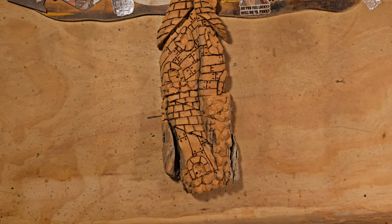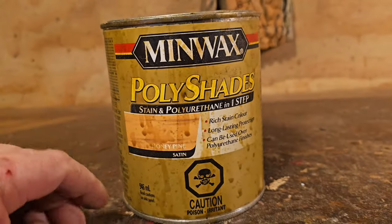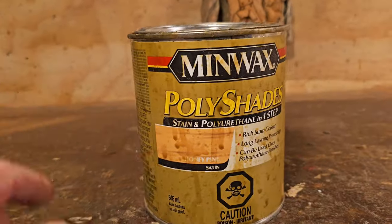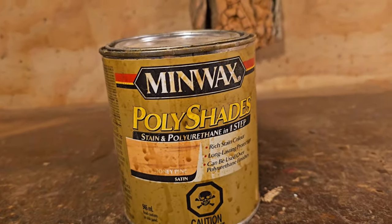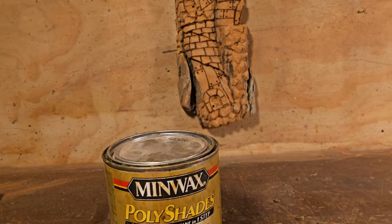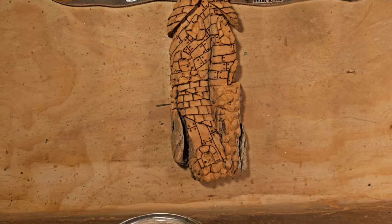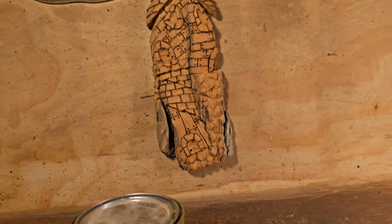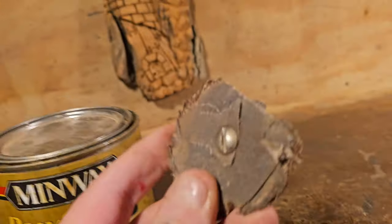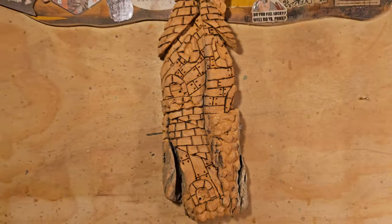So what I'm going to do now is an old school Carving Fusion thing. This is the only color of the poly shade that I got. So what I do is I lay this down, put the poly shade on it like crazy, just slap her on, flip the piece upside down on the desk, let all the stuff drip out of it, and wipe it with a rag. Then I sand it with this, and it kind of acts like a smudger, and that's how you get the high points in the rocks to pop off. All right?